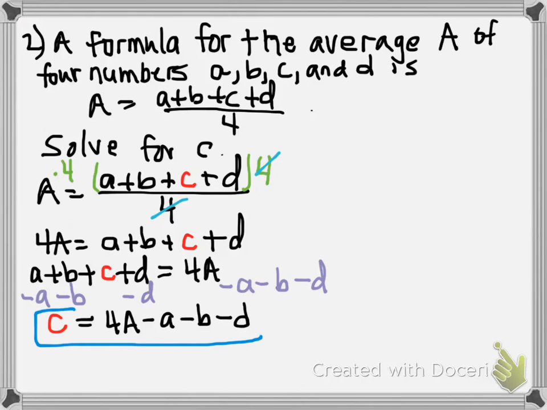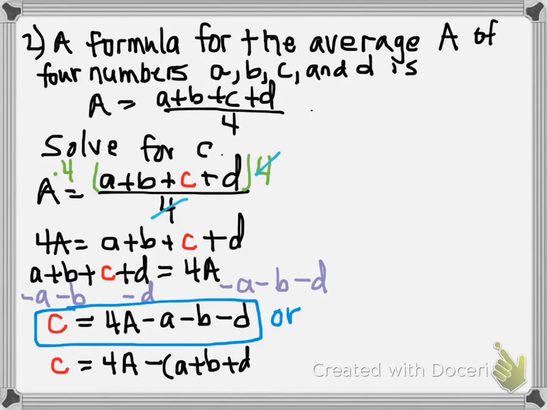Now, I could take this and go one step further. What do you notice that little a, little b, little d have in common? All negatives. They all have negatives. So is it possible to factor out a negative? Yeah. Oh, thank you, Alexis. And what would I have left over if I factored out a negative from all the little guys? I'd have a plus b plus d. So that's a second possibility for doing that problem.